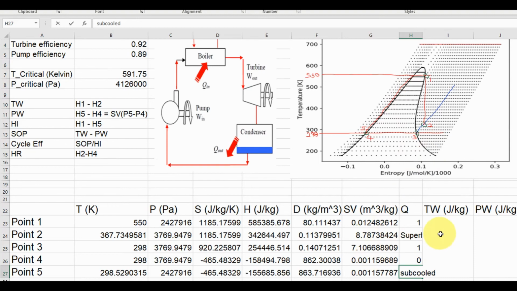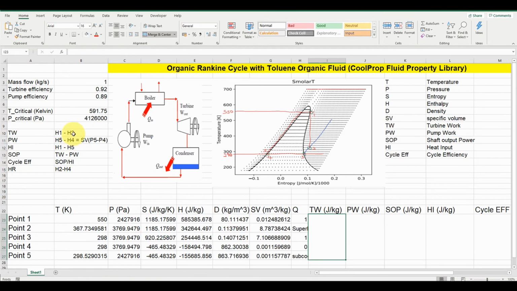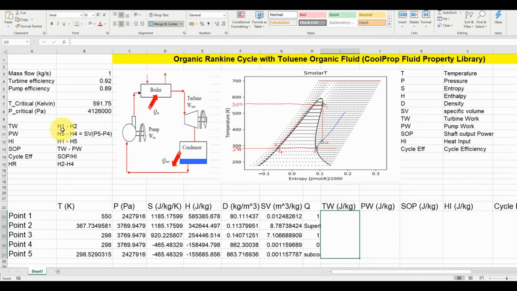So next we calculate the turbine work. So the turbine work will be, from here we specify that the turbine work is H1 minus H2. Okay, we need to include the turbine efficiency. So if we include the turbine efficiency and the mass flow, so it becomes the mass flow. Let's use this as a mass flow, and all the components times the turbine efficiency. Let me call it turbine efficiency.